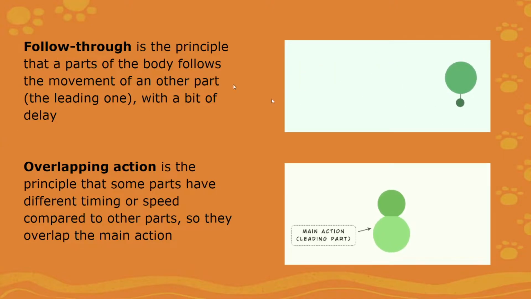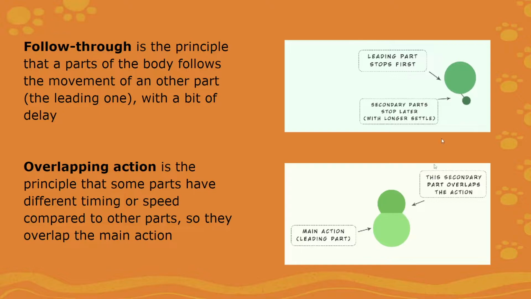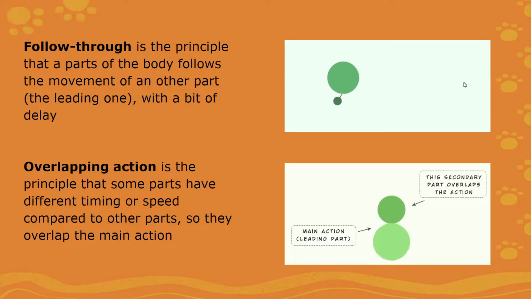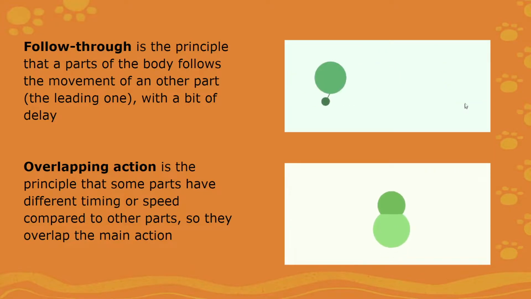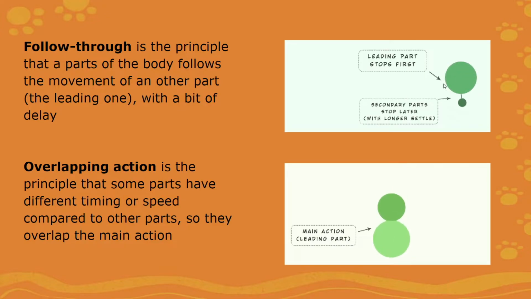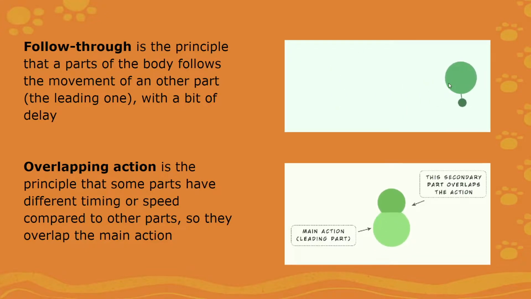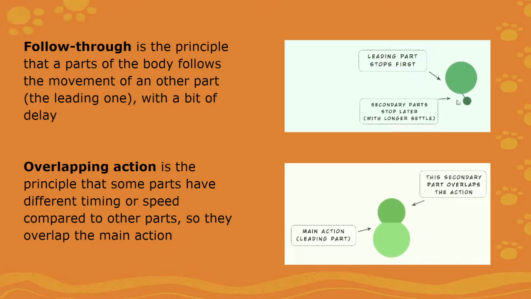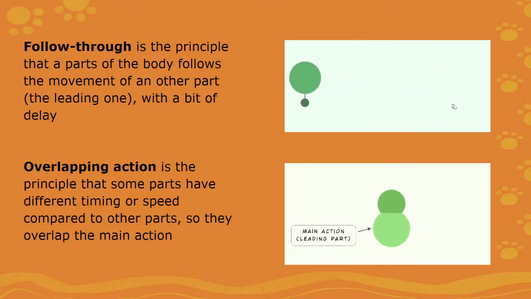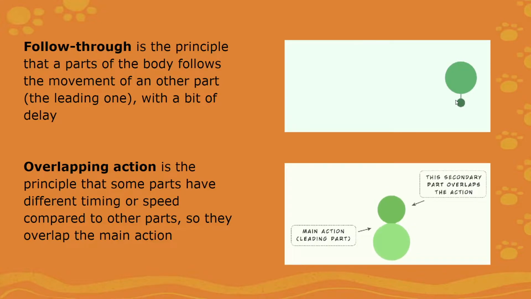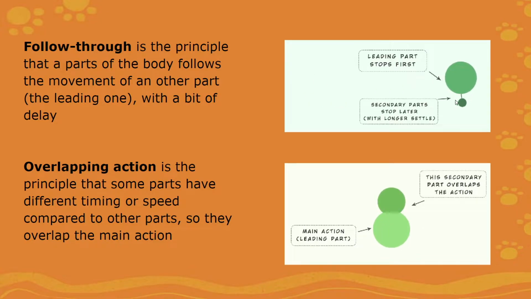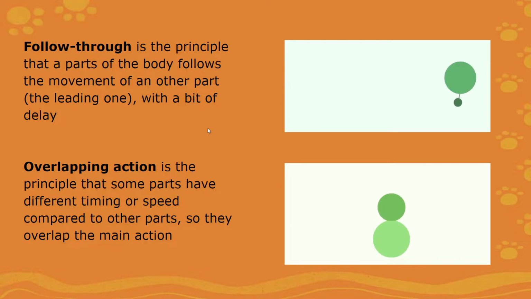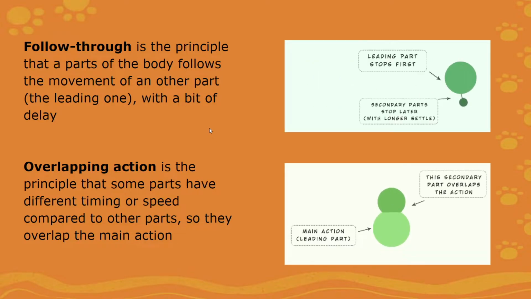Just to come back to follow through, to clarify a bit more why this is a distinction. Follow through is specifically aimed at when your object comes to a stop or changes direction, there is still energy carrying through in smaller objects that are attached to it. So think about if you wear clothes with really big sleeves and you walk around. Your hands and your arms move in one direction, and if they change direction, then your sleeves need to still catch up because they're different weights.